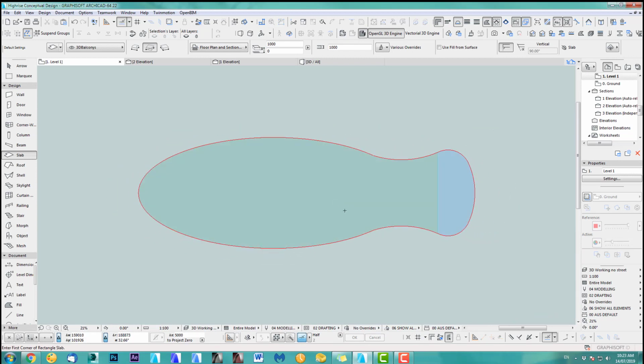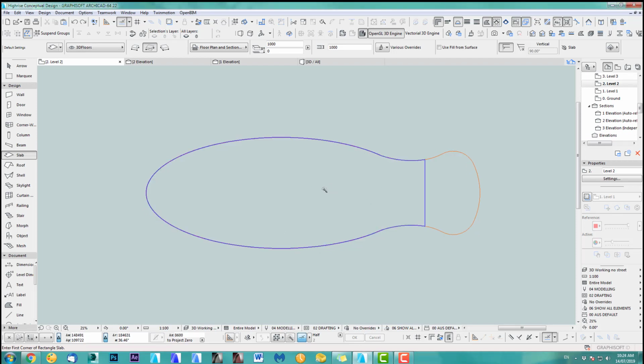Now let's go up to the next level. Okay, level 2, we click here. Now you've got to be careful here. If I go back to level 1, so you've got this and this, level 2, it should really go to that and not to that. So you've got to be a bit careful here. It's underneath. Let me have a look if we're able to tell ARCHICAD what to do, because I really wanted it to go there. Yeah, that doesn't seem to work, unfortunately.